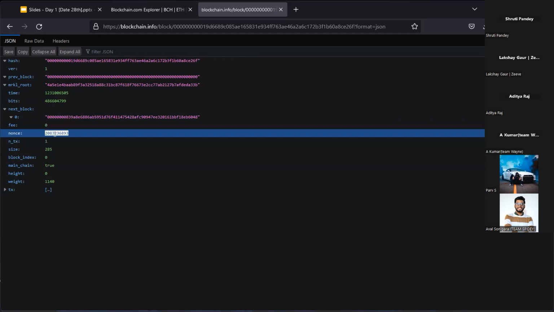Nonce is basically the difficulty that this block was mined with. Now nonce could vary depending on the protocol or consensus model you're choosing.